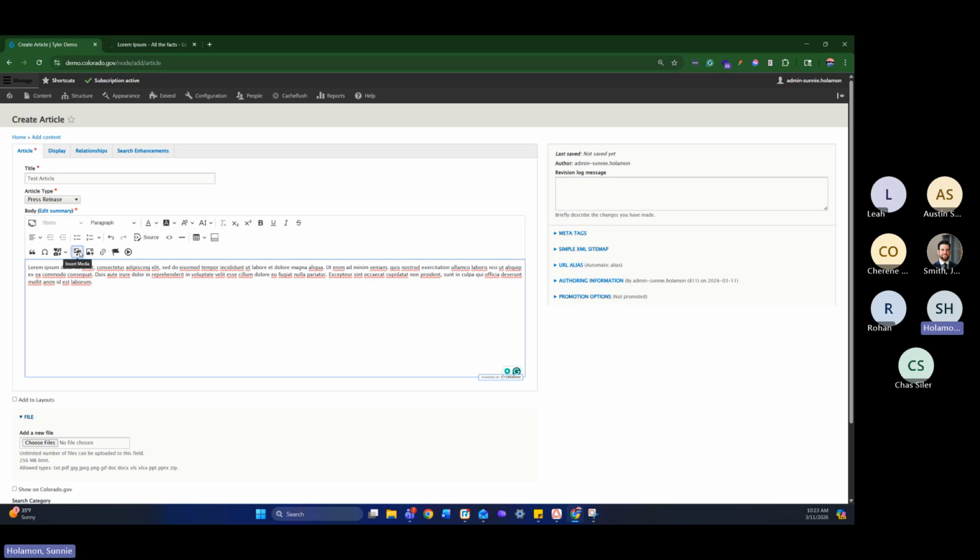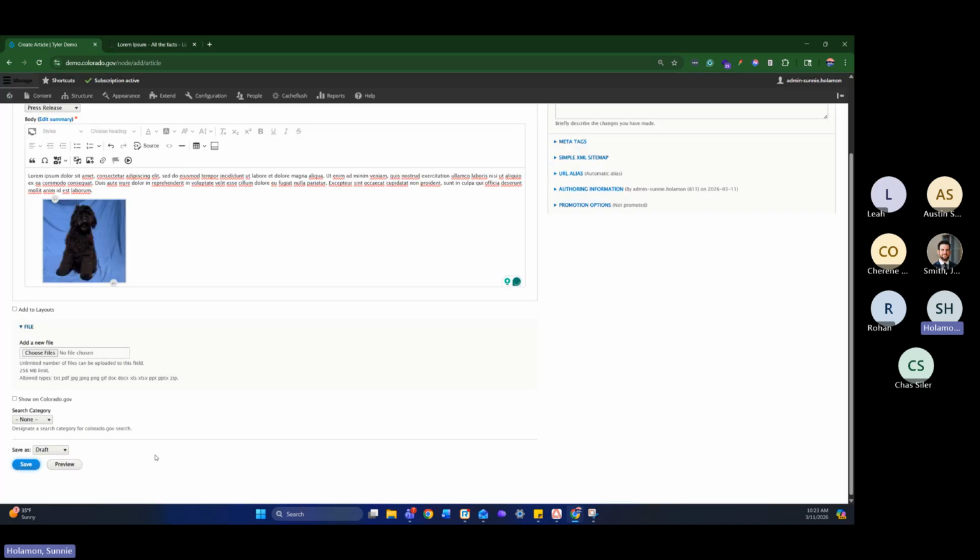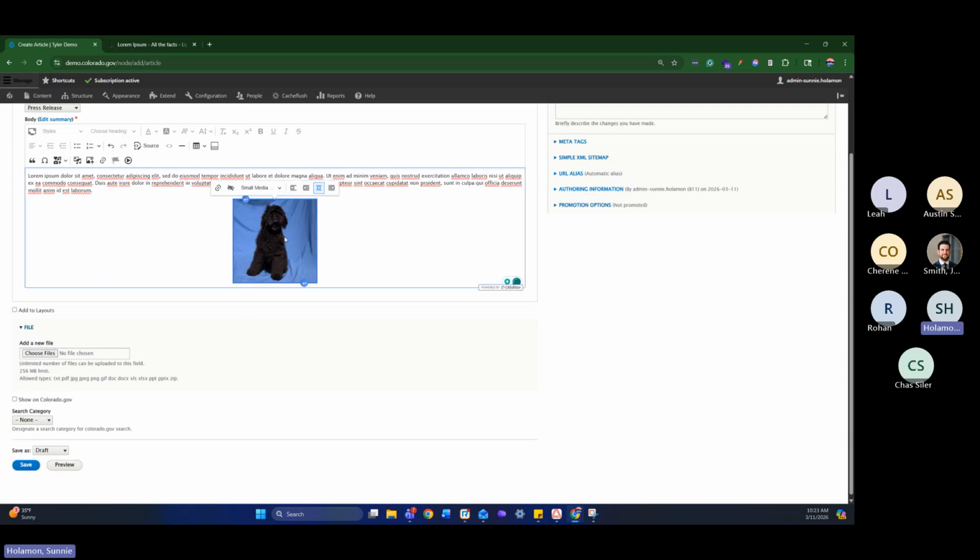I'm going to click this icon with the music note, and it's going to pull up my media library. I can select the image I want to use and then insert it, and then boom, it's in there. That's what's so nice about the media library and why we like to use it: now you don't have to constantly go through your computer files and all of that. You've already kind of done the tedious work of adding these things. Now you just got to reference them. Perfect.